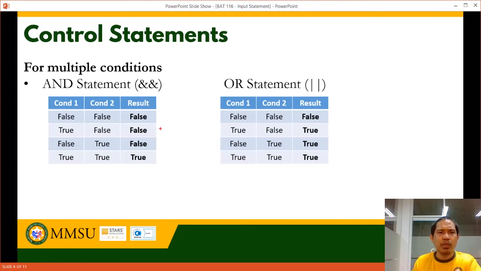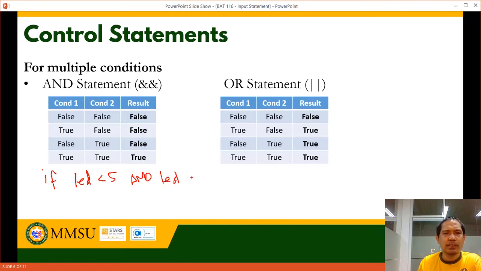As an example, let's say LED is less than 5 and LED is greater than 2, then it will result depending on the value of LED. Assuming our LED is equal to 3.